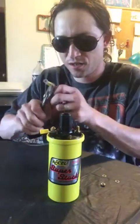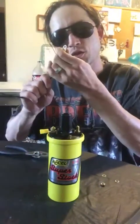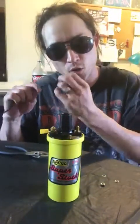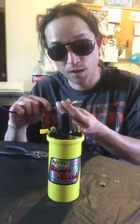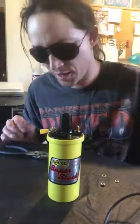And squeeze. Okay? And that, my friends, pretty well does it. This should not go anywhere. It might wiggle a little bit. But again, once you put a little solder on the end right there, just a dab to hold it in place, you'll be just fine. No big deal. And if you're really that worried about it, just put a little electrical tape on the end. It'll be fine. Okay? Just like that.